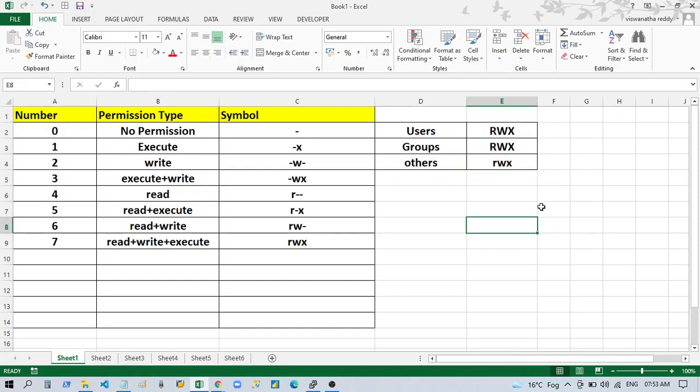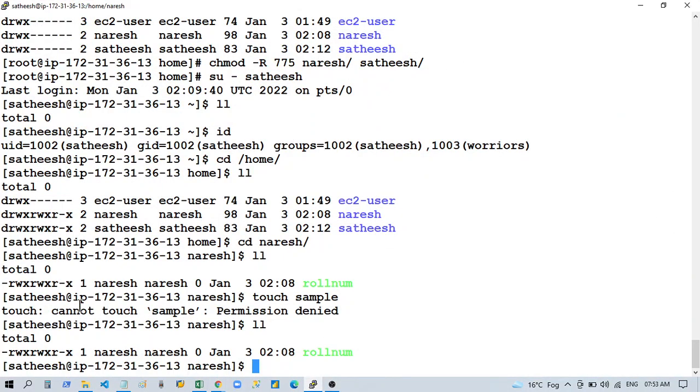So the order is users, groups and others. The first 3 letters belong to users, the next 3 to groups, and the next 3 to others. Even for directories, excluding the d, you can see rwx, rwx and rwx.